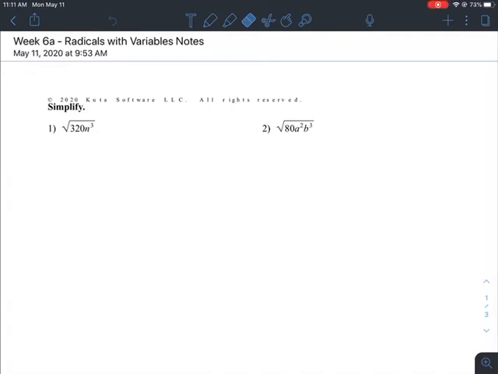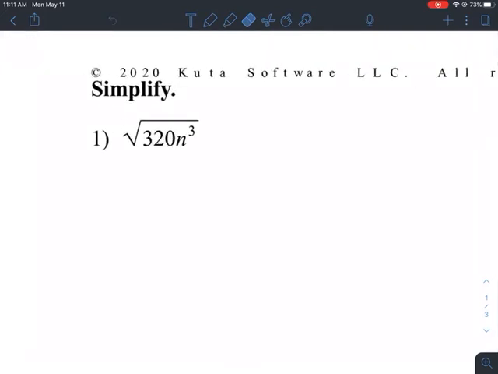Hi guys, so this week we're gonna just keep simplifying radicals, but I'm gonna add some stuff. So for example, here we have a radical that also has variables. So it's still the same thing that we did when we're breaking them down. We're still breaking them down into 2, 3, 5, and 7, basically prime numbers. So I always start with the 2's and divide out as many as I can. It just helps keep things organized and everything.